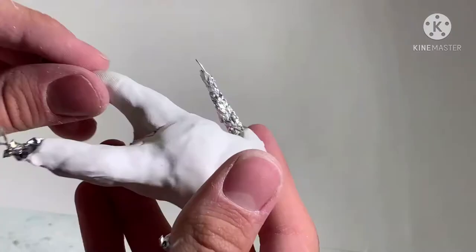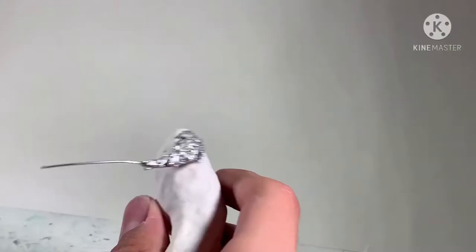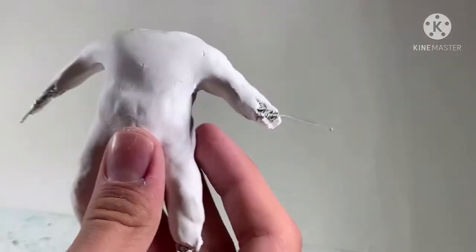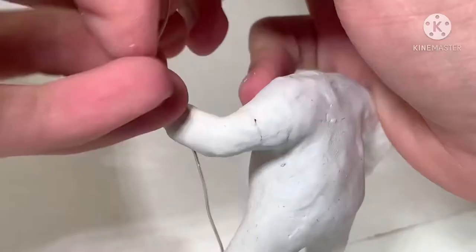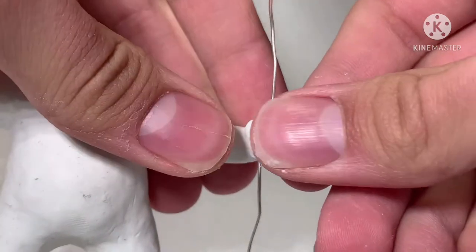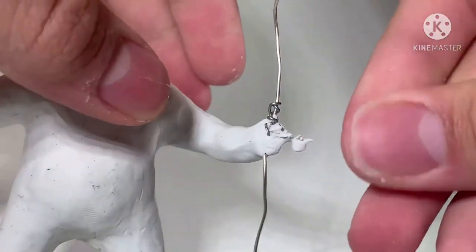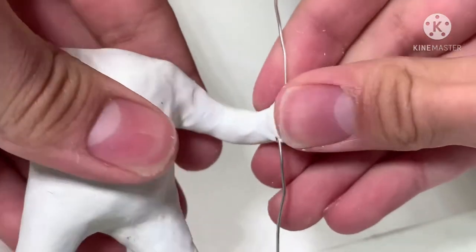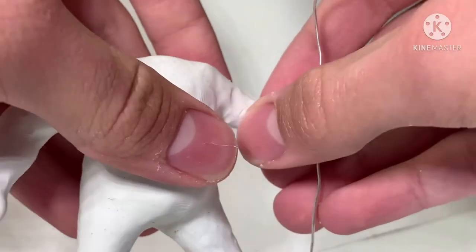Right now we are covering the whole thing with white polymer clay. I bought a huge box of it — it had like three pounds of clay — so I've been using it as much as I possibly can and trying to make as big of clay sculptures as possible. This one is a mid-size creation, probably about the same size as the ones I used to make. I decided to make this one holding a staff because it adds more character — it shows that he has something in his possession.